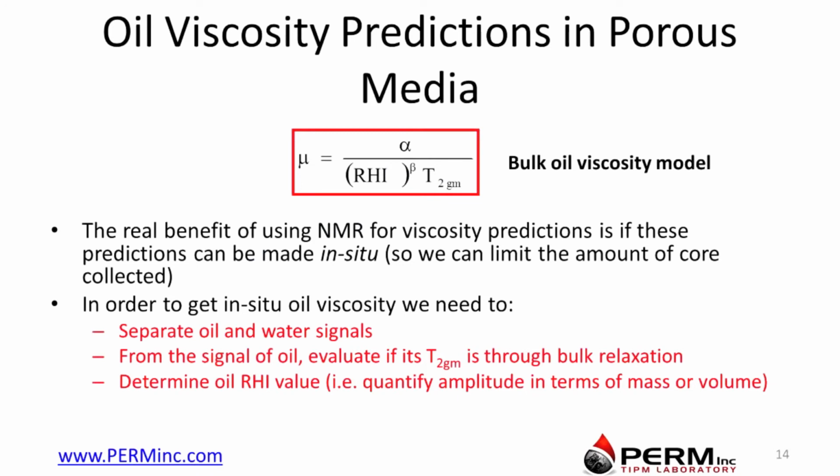In order to do that, we again need to be able to first separate the oil and the water. And once we can know what's the signal of oil and what's the signal of water, we can look at the oil contribution to get its viscosity. So we want to be able to measure its T2GM, and we want to be able to measure its RHI.